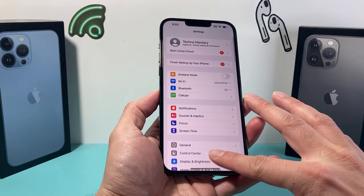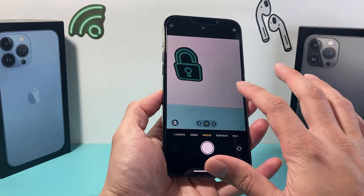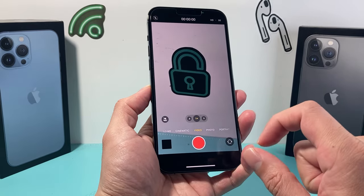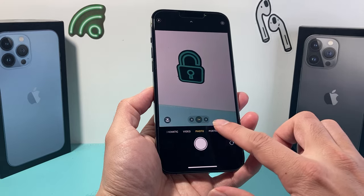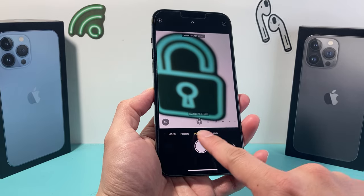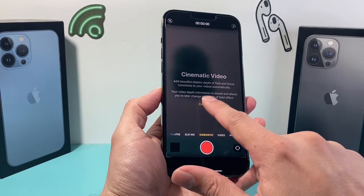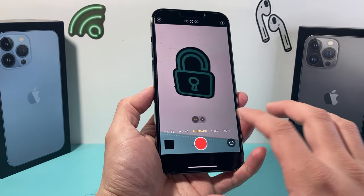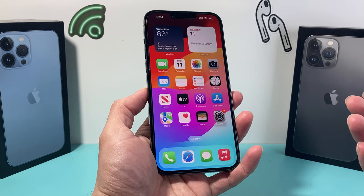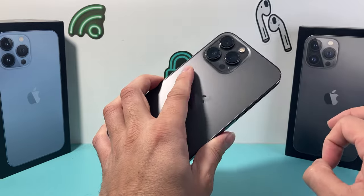This phone has a triple camera system. When you go to your photography, you'll see lots going on from taking awesome photos to videos. One thing about the 13 Pro Max is that it doesn't do auto-enhancement of photos, which seems to be a big issue on newer iPhones. It records up to 4K at 60 frames per second, and it introduced cinematic mode when released. You also have slow-mo and time-lapse. It's an awesome camera. The newer iPhone 15 Pro Max has a 48-megapixel camera, but these cameras are all 12 megapixels, including the 12-megapixel front camera.